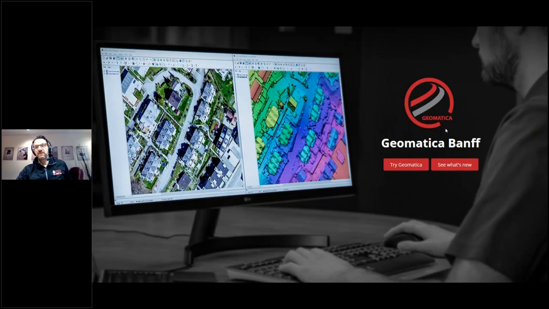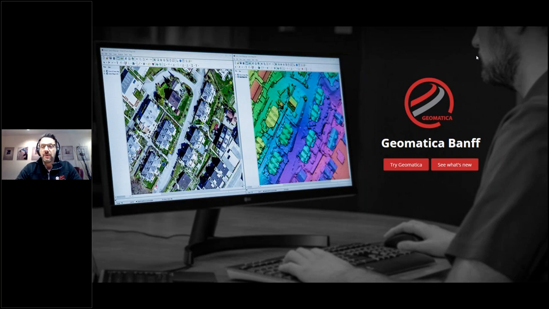So Geomatica Banff. The current release we have codenamed Banff. It's not a trademark or anything like that; Geomatica is our trademark. However, we do want to celebrate the fact that we're a Canadian company, and there really are some beautiful places in Canada. These are important places that need to be preserved more and more as we look at climate change and environmental impacts. It becomes more and more critical to preserve these environmentally sensitive areas and to recognize the role that remote sensing can play to understand the issues around climate change. So we're quite passionate about this, and we've decided to codename this release Geomatica Banff.